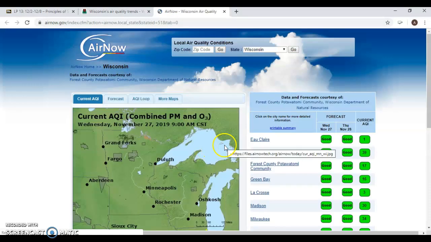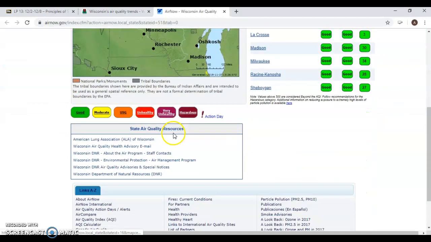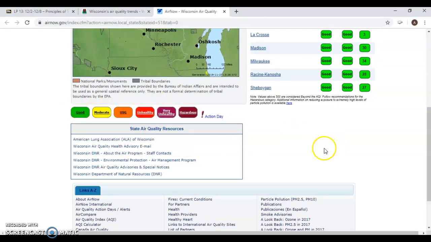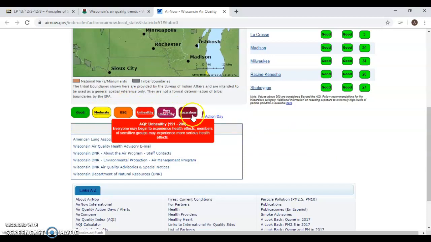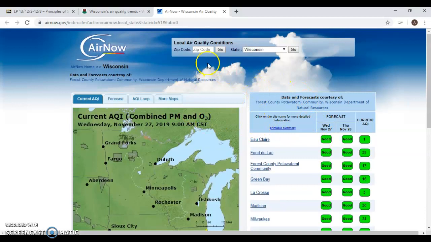It's going to take a while to load up, I believe, and you can see this data here. The air quality data tells you good, moderate, unhealthy for sensitive groups, all of that stuff. You never want to be around these red areas here. That is one way, and then you can plug in your zip code and determine the air quality data.